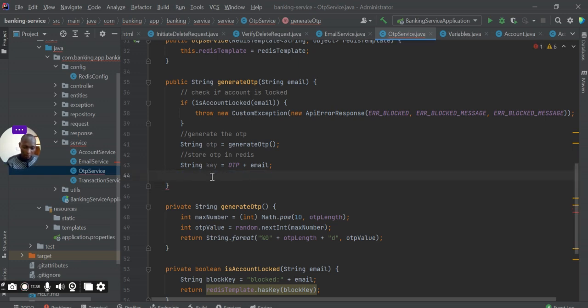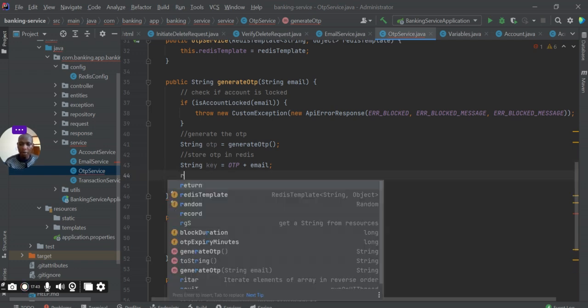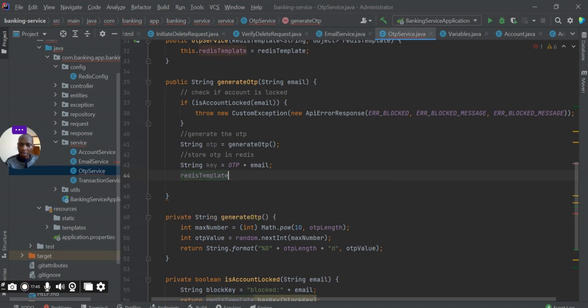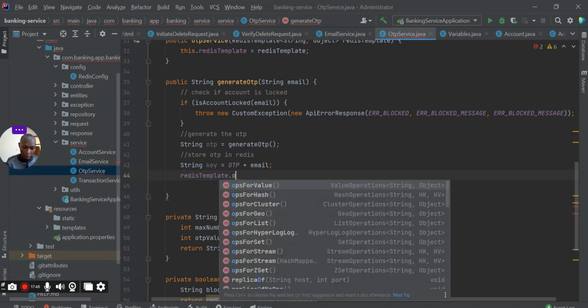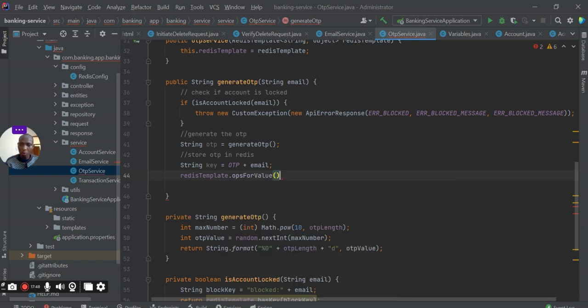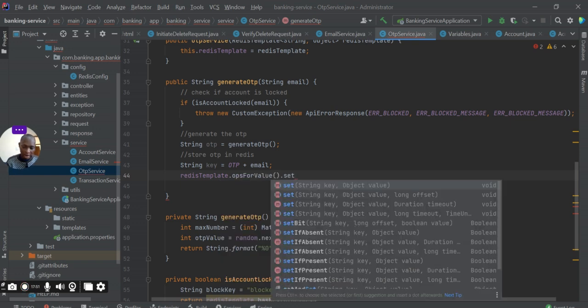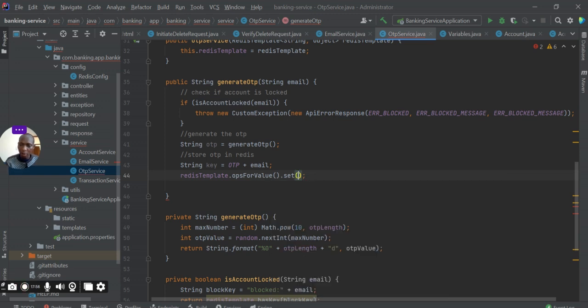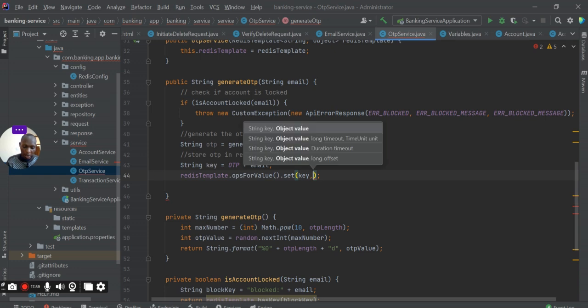Now let us continue. Let us save our OTP inside the Redis. We will say redisTemplate.opsForValue(). opsForValue is a method we use to set and store something in the Redis. Dot set. We want to set our key, then our values.